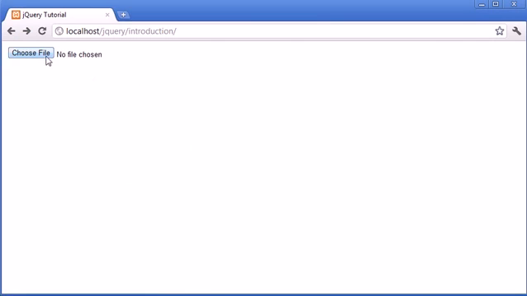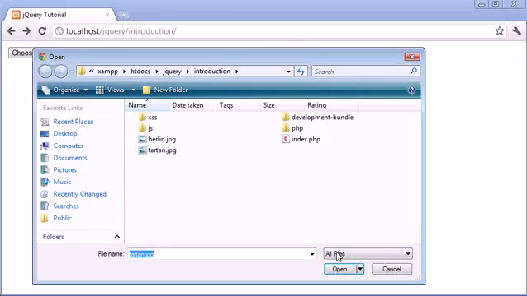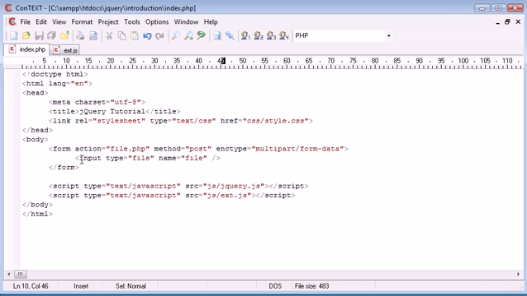So we've now got a file, so we can choose a file from our computer, and that would be changed. So what we need to do is bind an event handler onto this input type here. And what I'm going to do is select all input fields with the type file rather than this particular one. So obviously you could type ID equals file, or a long name just as an example, but you know what I mean. In this case we're just going to use a jQuery selector for all input fields with a type file.